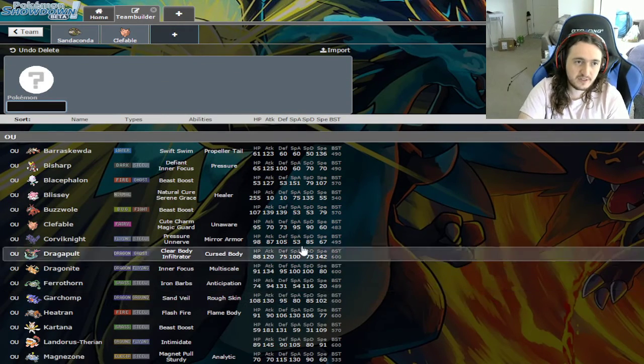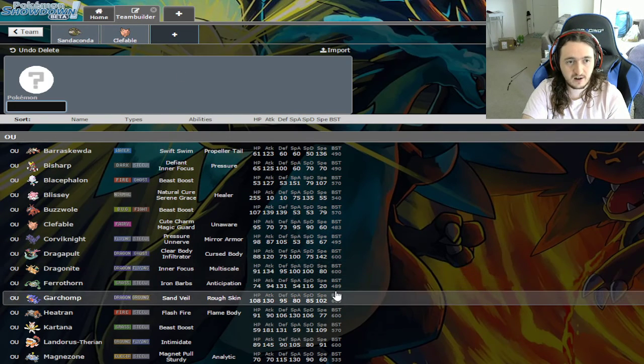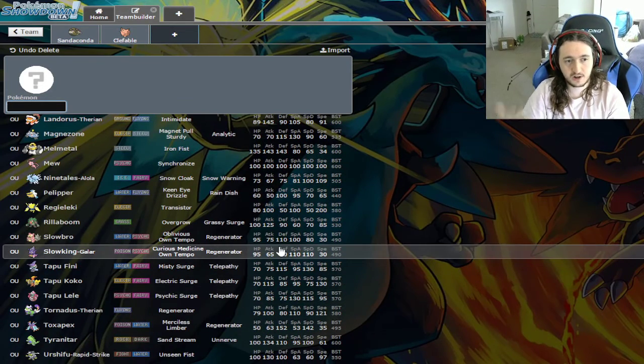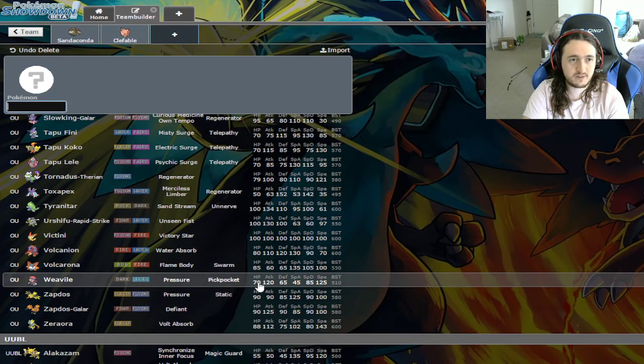But yeah, so I think starting off with this, we have a pretty good leeway. Now I could go and make this a rain team with what's left. I don't want to do that. Usually if you're going to go rain team, go all in. Don't make half of a rain team. Just go all in because you're going to get the most out of it that way. The most mileage. Weavile would be very good because Weavile would be able to help deal with Landorus.